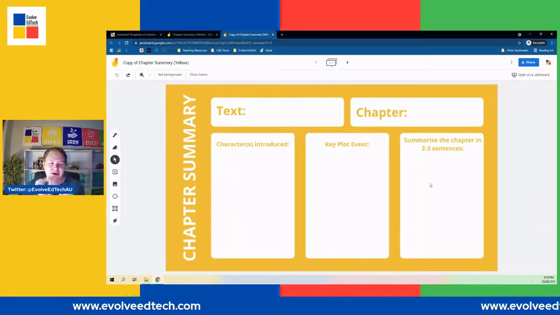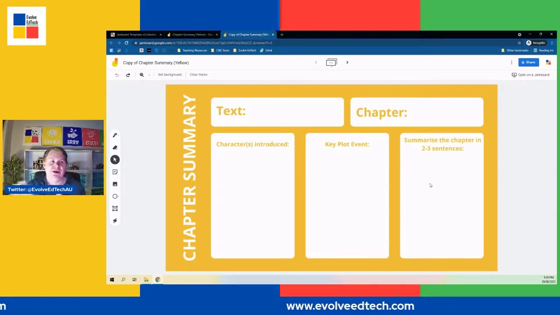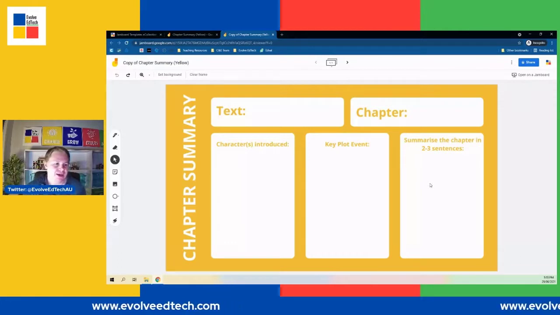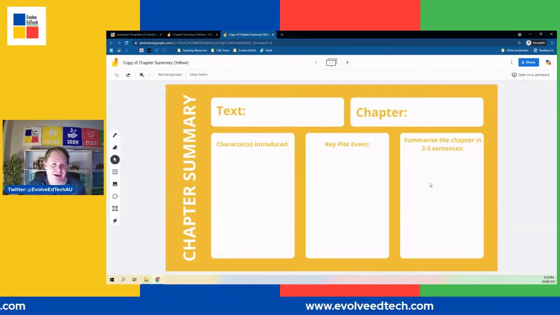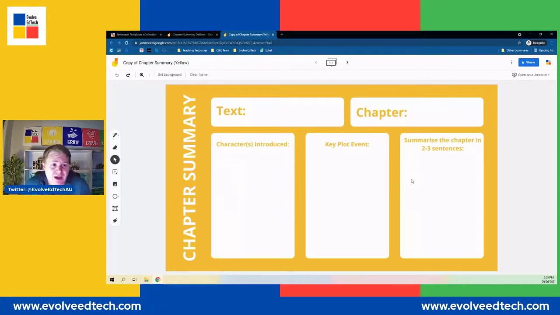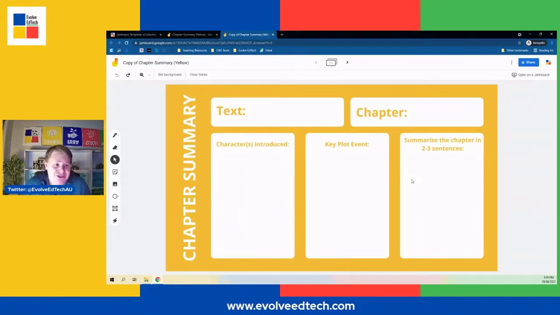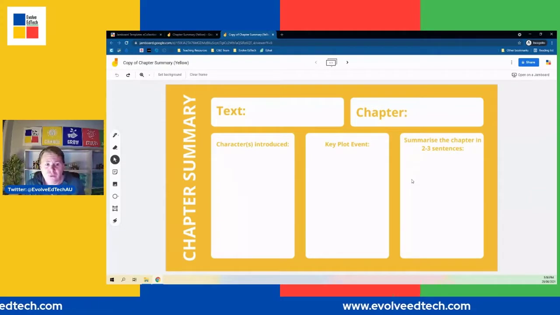So summarize it nice and succinctly so that we have a nice, simple, very short summary of each chapter, so that when we're going back to revise what's happened, or we want to know when did this happen, we can go and read those summaries there. Really simple. Now, if you would like to do this with a class collaboratively, which would be really cool, you get the students to share ideas and you just be the person that's facilitating and typing, and they're providing you all the information.